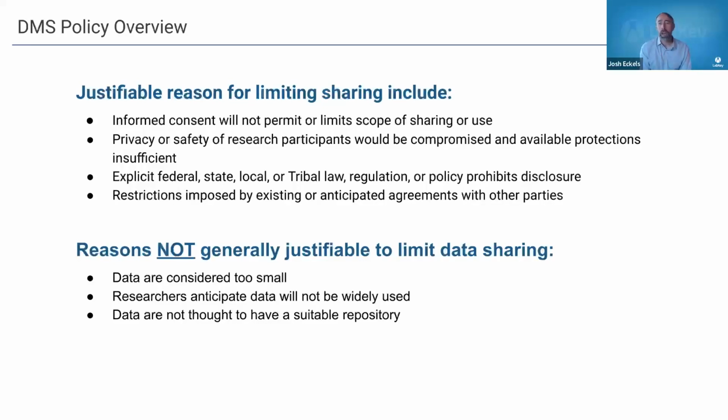In general, you're not going to be able to get out of sharing data in almost all cases. They have a handful of reasons that they'd consider exempting data and findings from being included in the scope. Typically it's around privacy or safety of human participants in a clinical trial or other study, and especially when there's no way to effectively anonymize that data. Of course, anything else that you're bound by law to not disclose won't be covered here.